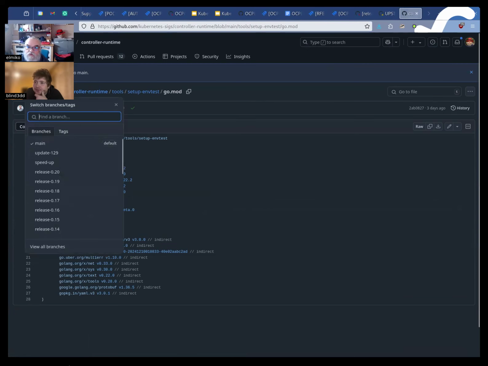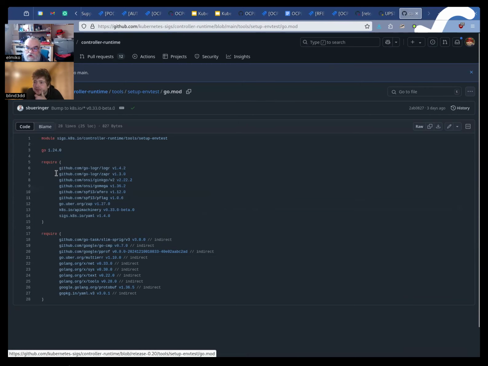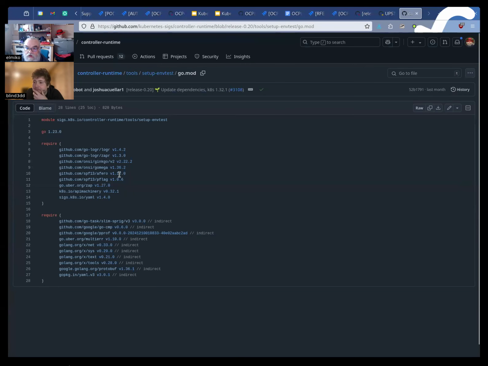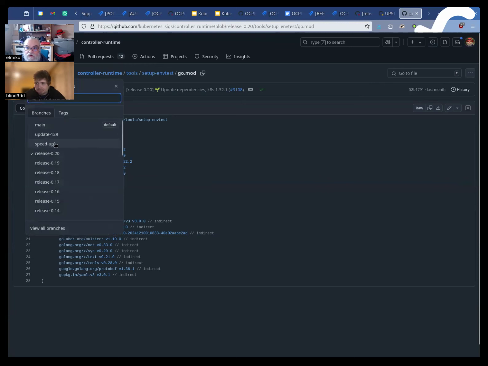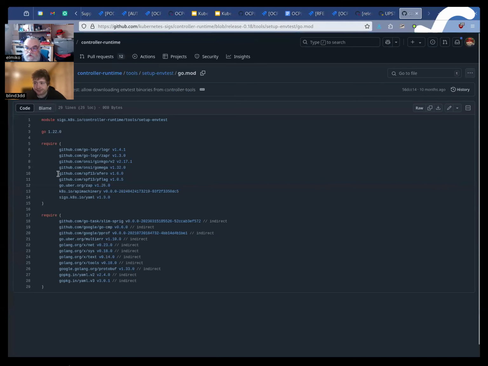So I needed to go back. And what I did was I went in here and I looked for the release that had the same Kubernetes version. And I think it was like the 18 release. So I went back and I started to look until I found the same Kubernetes version. And see here it was even grabbing a different version. And now at this point I know I've got a good version of this.